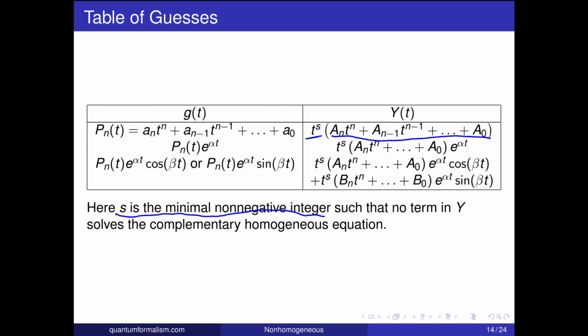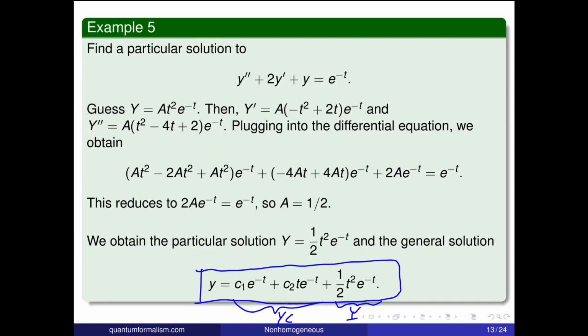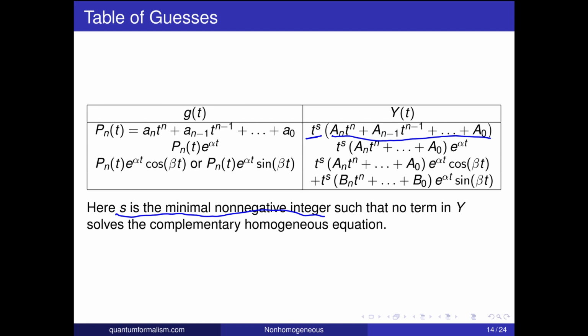You also need your left-hand side of the equation to have constant coefficients. That's pretty important, right? All this stuff that we've been saying, like in the very first example where we had a constant times e to the minus 3t, we needed every term on the left-hand side to be a constant times e to the minus 3t as well. So if this 2 were some function of t rather than just a constant, then that will not be the case. You're not going to just get a constant times e to the minus 3t from that guess. So your g of t needs to have a special form, and you need to have constant coefficients.